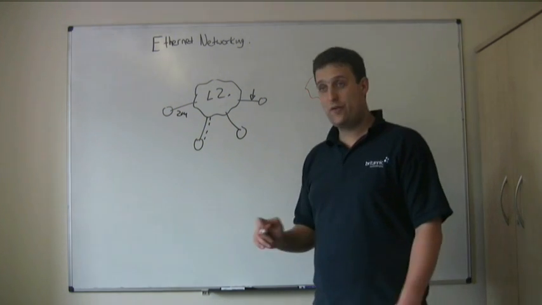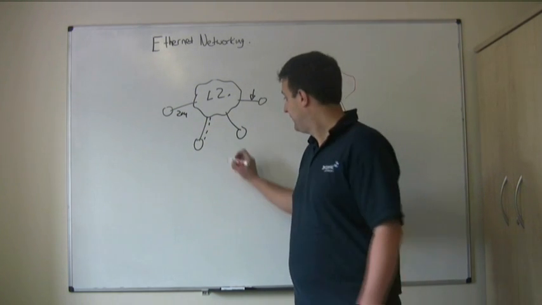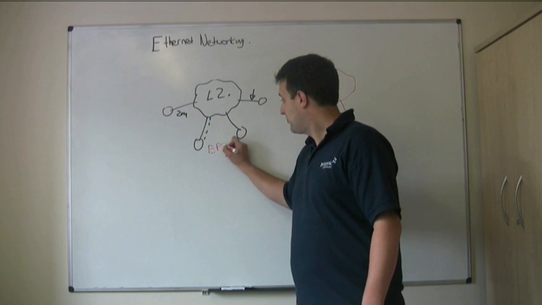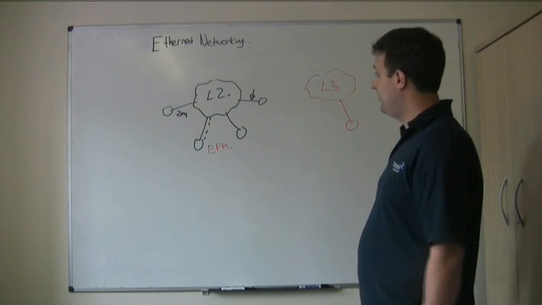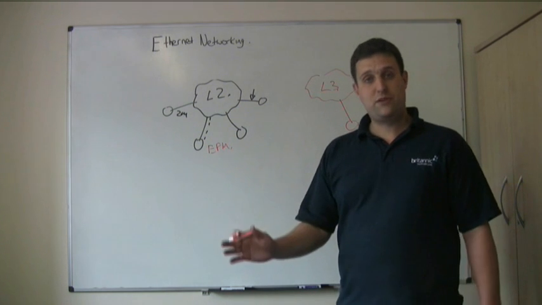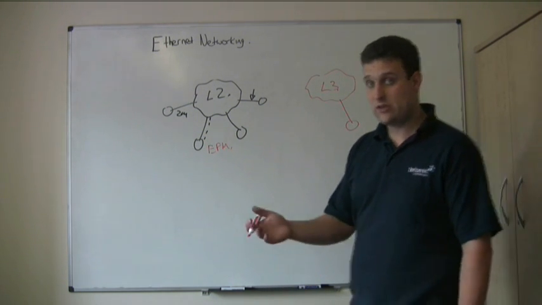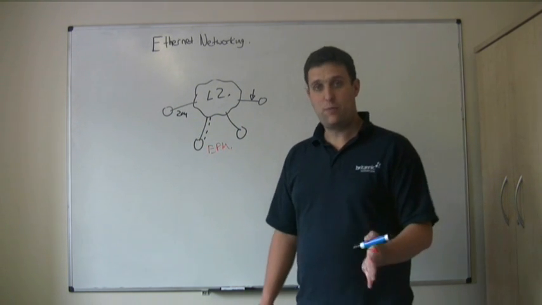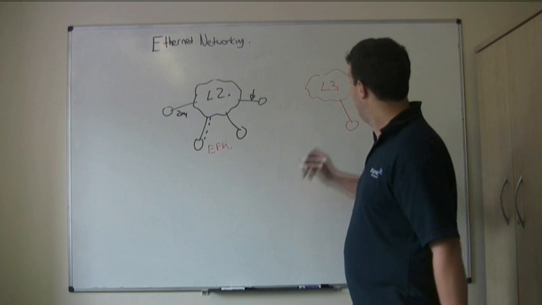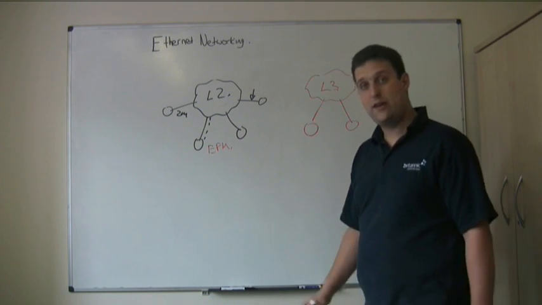There are other scenarios - for example, you may find that you cannot get EFM in some locations. It's not available everywhere and so it may well be that fiber optic cables are too expensive to deliver services into a site and therefore you need to use more traditional frame relay copper services which can be delivered over IP VPN layer 3 but not over layer 2.